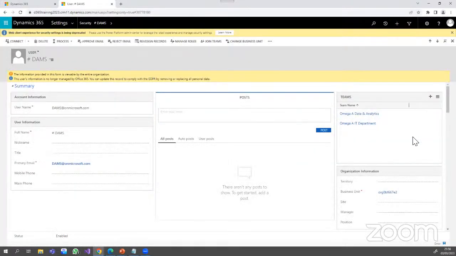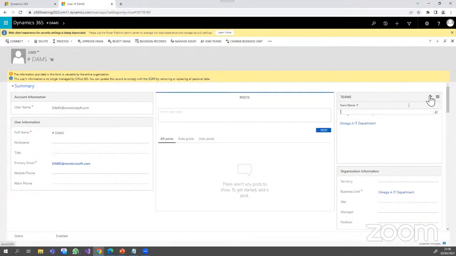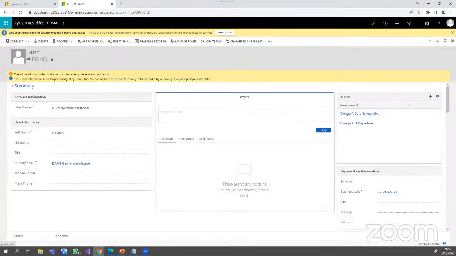Will it allow us? Yeah, for some reason it doesn't want to. That's fine. And we change that. Yeah, it's probably just going to whinge. But if I remove this first, then it doesn't want to.